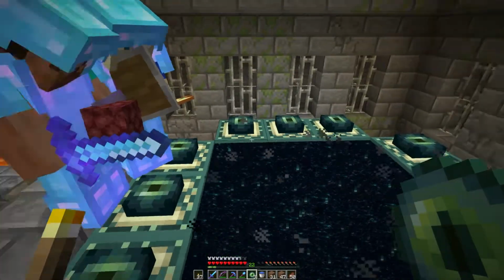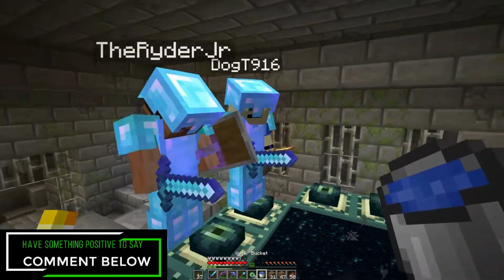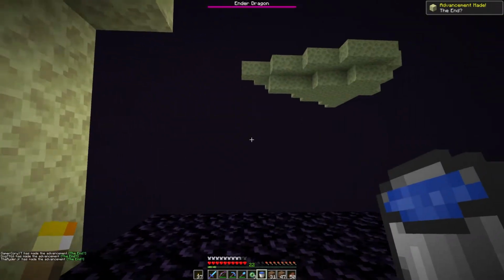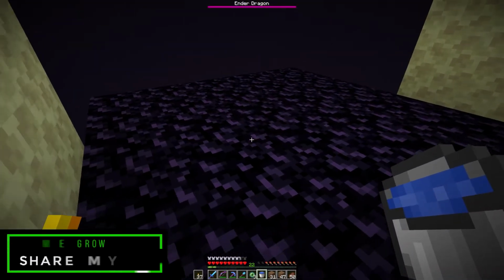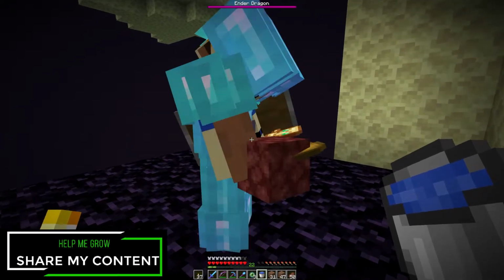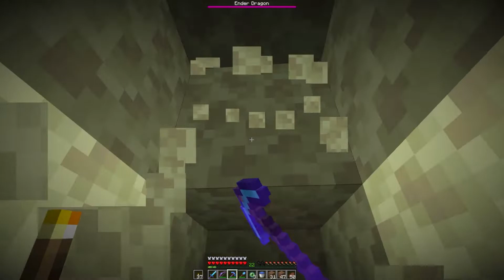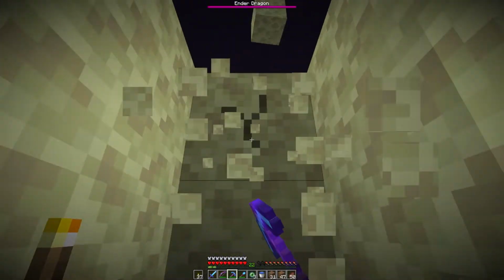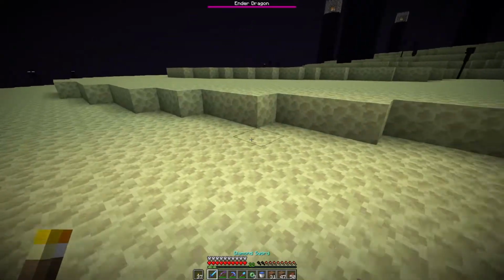And I guess we can go ahead and jump through it. So we got our buckets ready and let's go ahead and do it. All right, let's go after the dragon, boys. Let's do this. Yeah, you gotta take out the giant things. And don't look at the Enderman. Whatever you do, don't look at the Enderman.